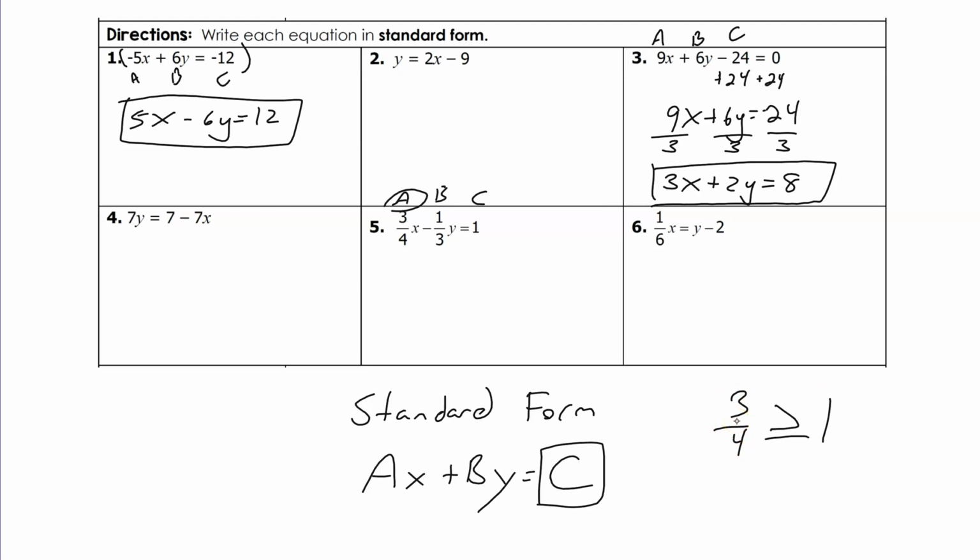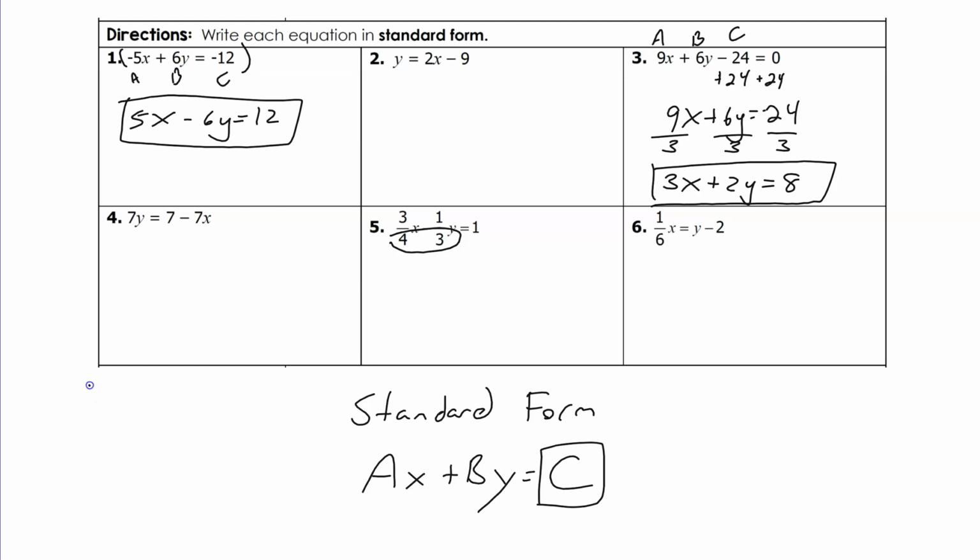So that is a problem. So the trick is we don't want to have fractions here. And how do we get rid of or clear our fractions? Well, we look at our denominators, and we have a 3 and a 4. So what is the lowest common multiple of 3 and 4?